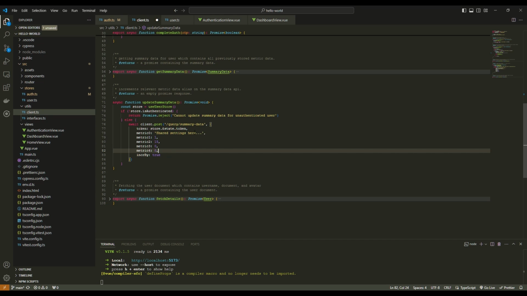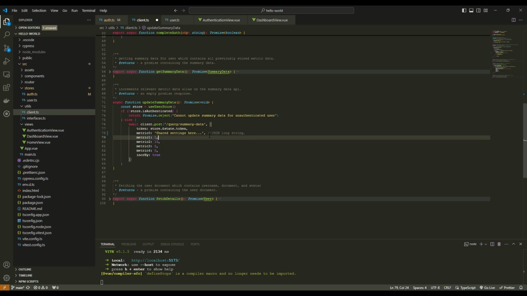The first, which is metric 0, is always going to be a string, right? So here you can store whatever you want. You can store a JSON, you can store a long string, you can store shared settings. I just wrote that here as an example to help you understand what needs to be stored. And the rest of the values we are going to be storing are numeric values.